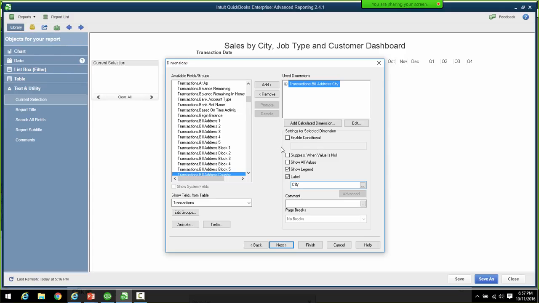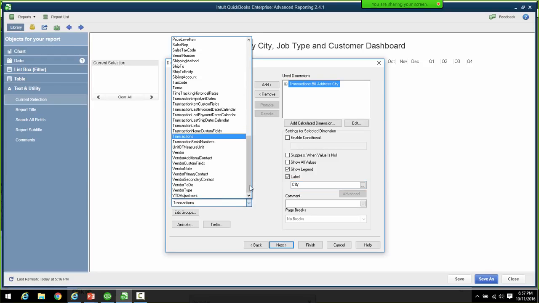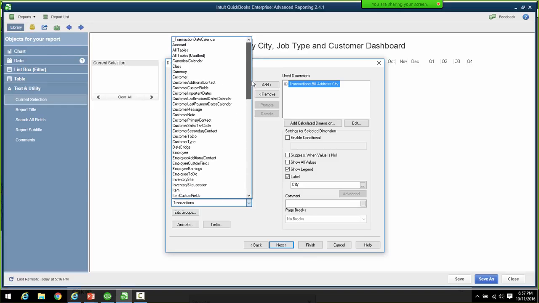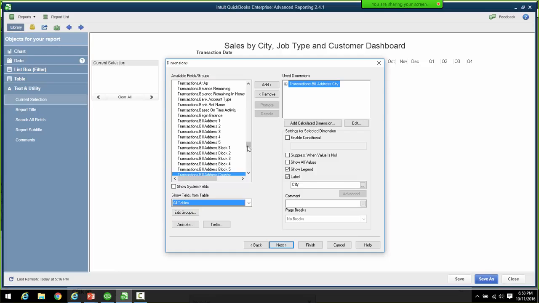Then what we're going to do is we're going to click on another dimension from the left-hand side. This time, we're not sure exactly where that dimension is coming from. It's job type.full name, but we're not sure what table it's in. So in order to make sure that we avoid any problems, we're going to select all tables. And then we don't want to scroll up and down necessarily.